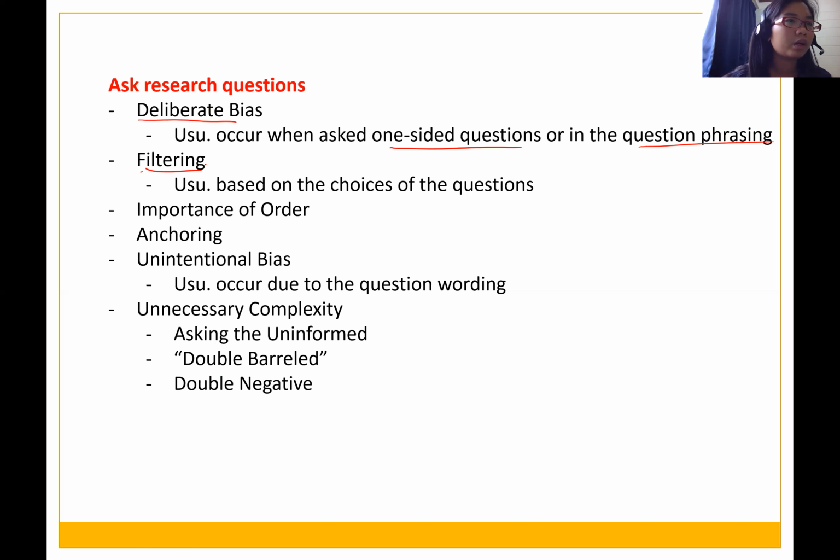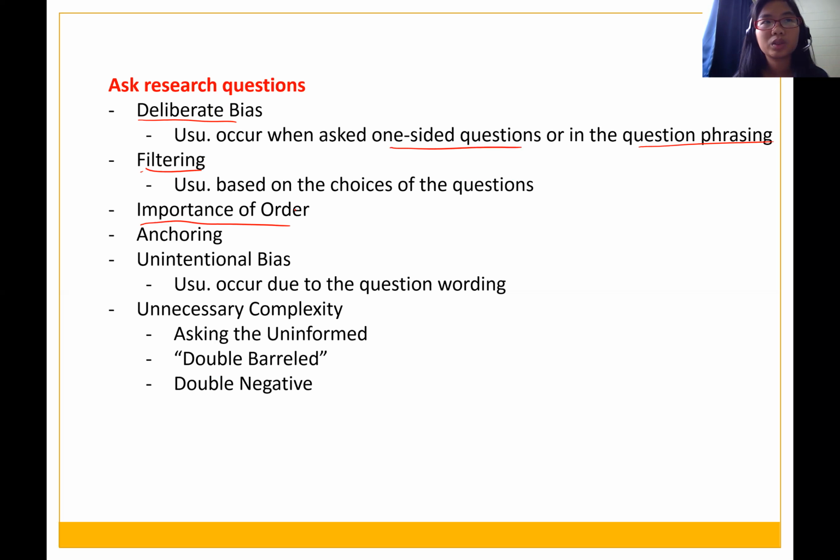And then the next one is importance of order. Importance of order is when a person asks you to pick a color, red or blue. Or they can ask you another way: pick a color, blue or red. When we actually have some time to think about it, we're going to say this is just the same question, just two different ways to ask it.